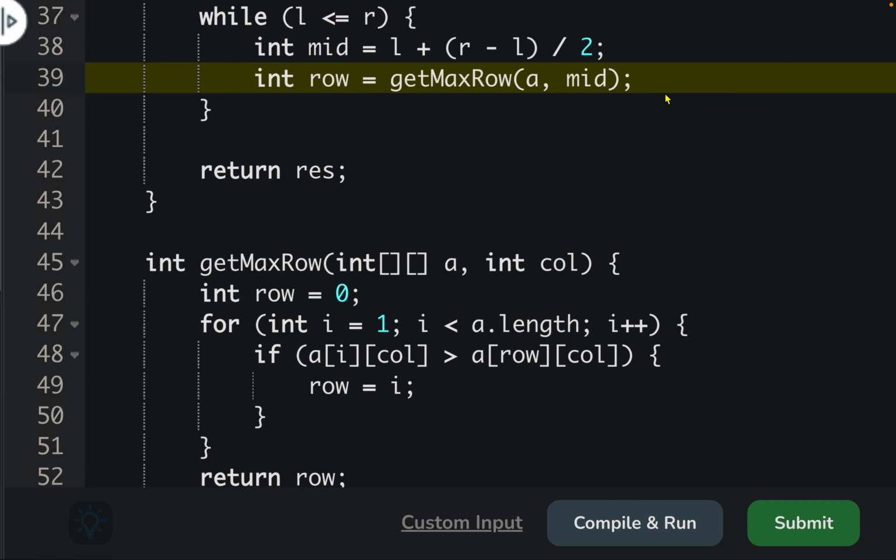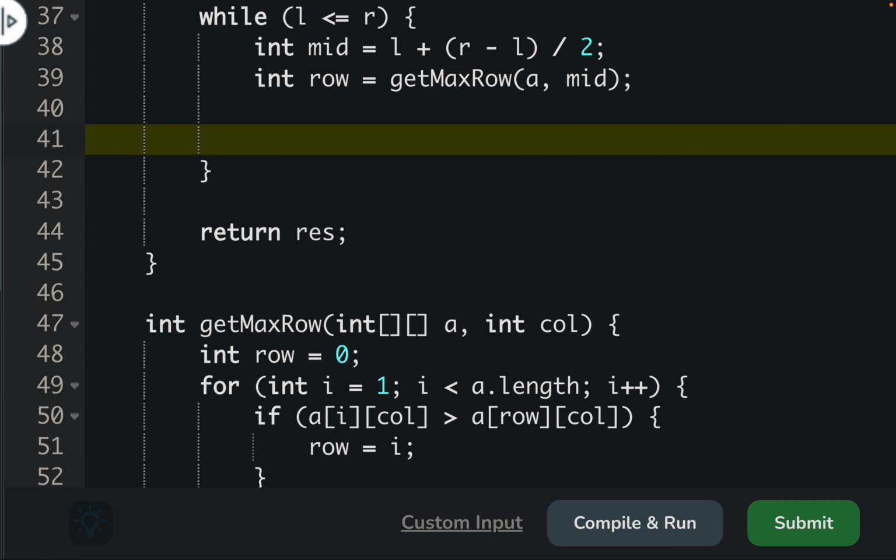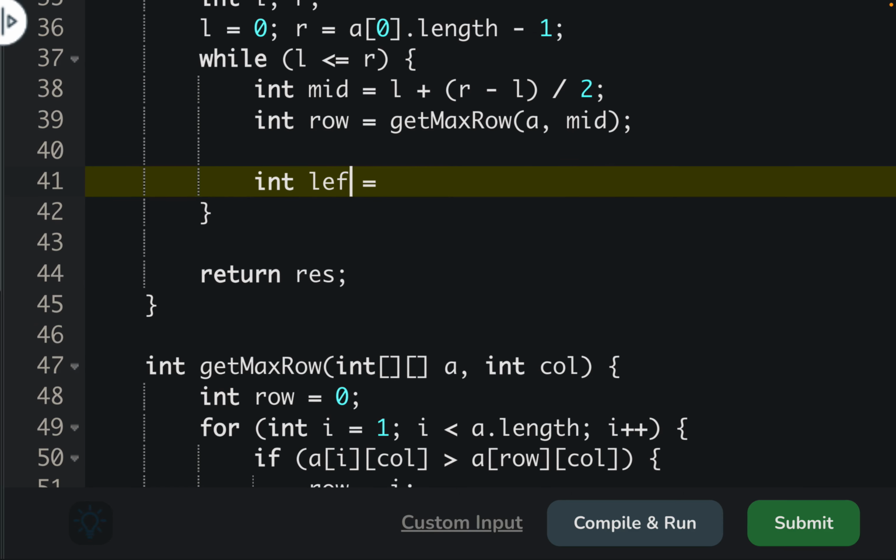Where do we want it to be? Just check it over once. Before checking, just understand who your left and right are. I'll say left, because L is already occupied. So left is equal to A of row, because we are on the appropriate row, and mid minus 1.